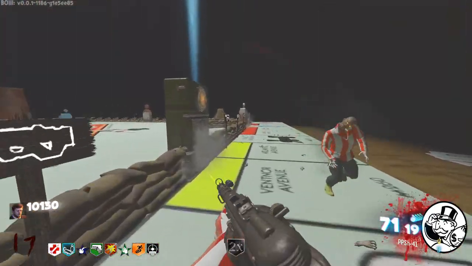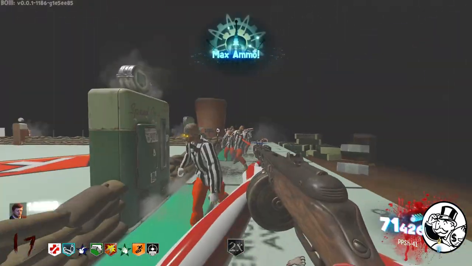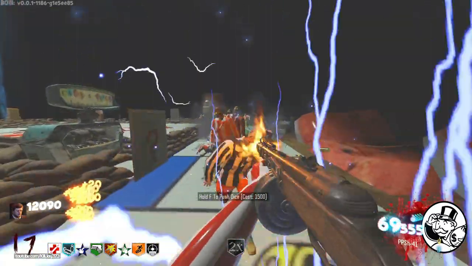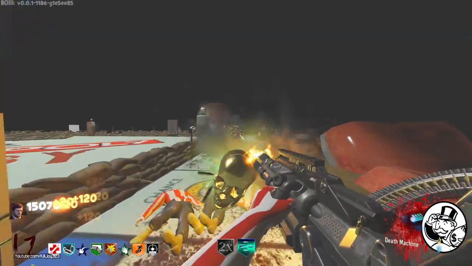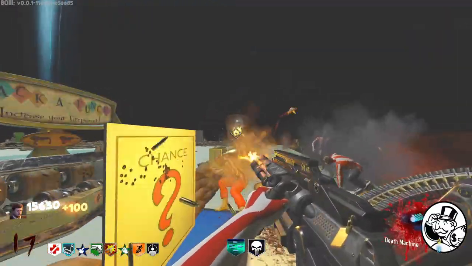There's just so many zombies right now. I need to loop back around and get that max ammo. I cannot let that go to waste. Okay, there we go. Kill zombies. Hold on. Honestly, roll dice. Kill zombies. Oh my gosh. Oh, death machine clutch. Dude, we got another chance card, but it's literally blocking the pack punch.